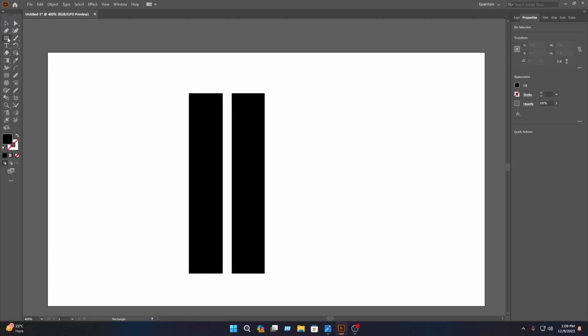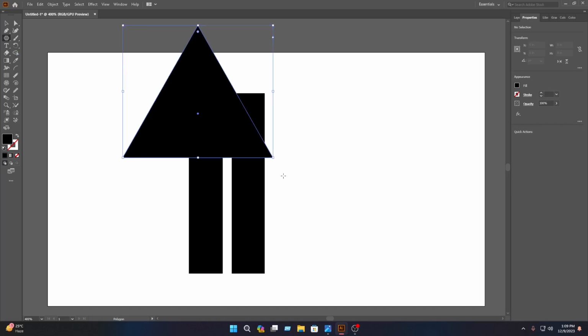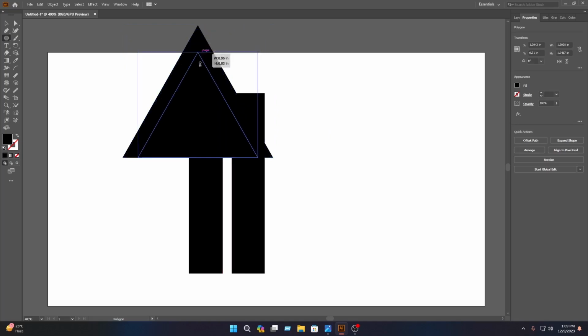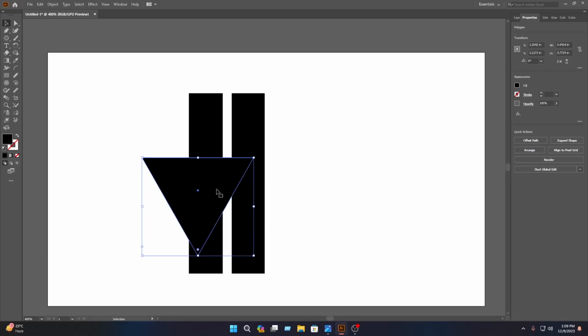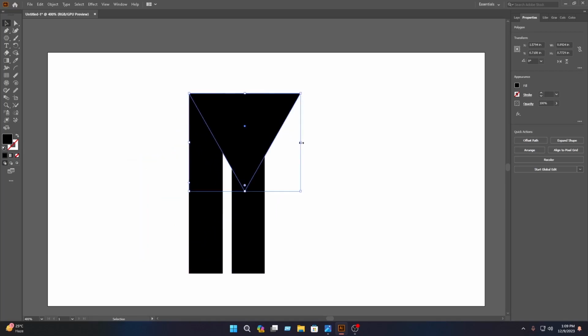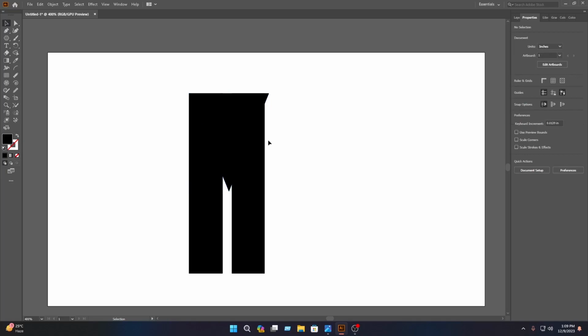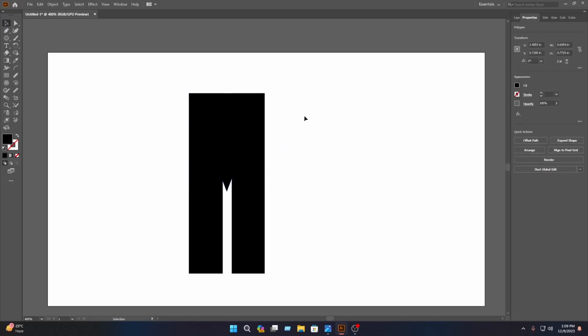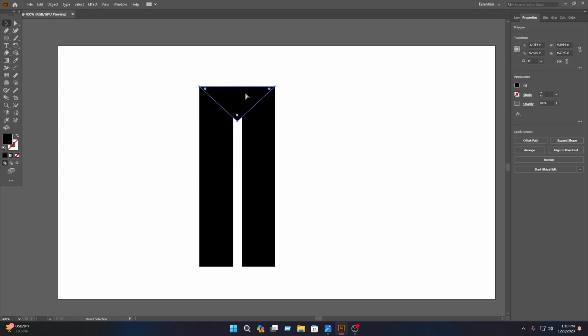After that you have to select the shape tool again, then select this tool, then click on here, then click on this box and type 3, then click on OK, then press and hold the shift key, then change the direction of this, then select this and drag this in here, then decrease the size of this. Then select this, then decrease the size of this again. Then select this, then press Ctrl plus C from keyboard, then press Ctrl plus V from keyboard, then drag this in here, then select this and drag this in here.